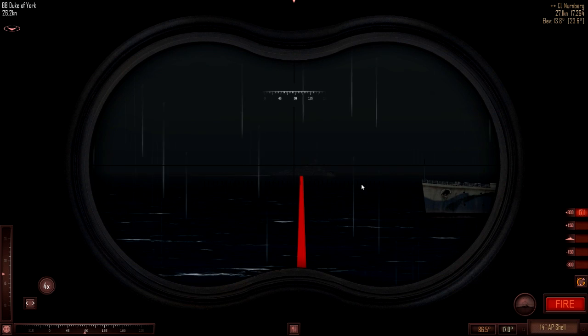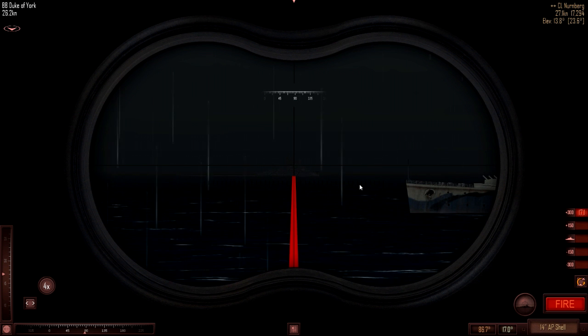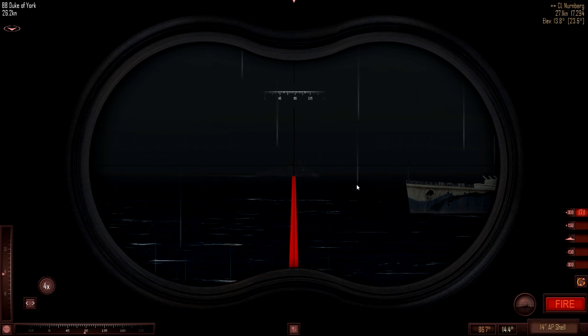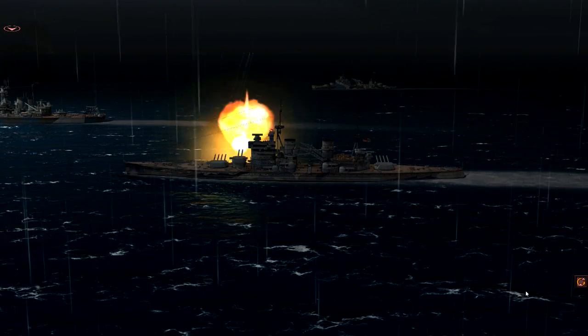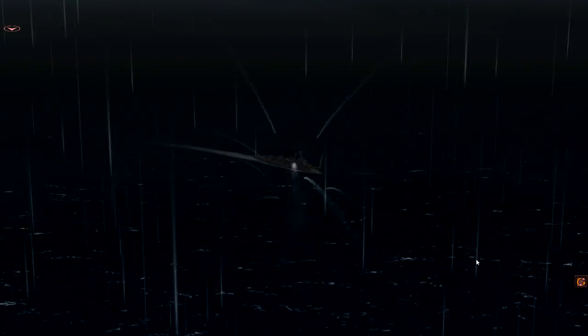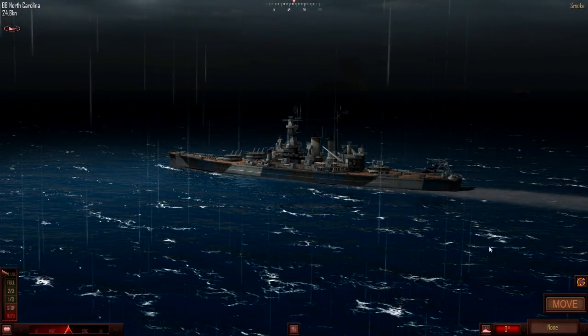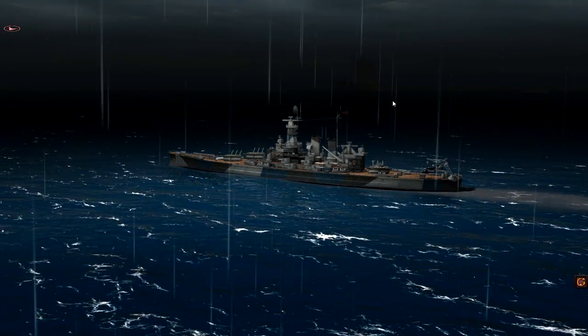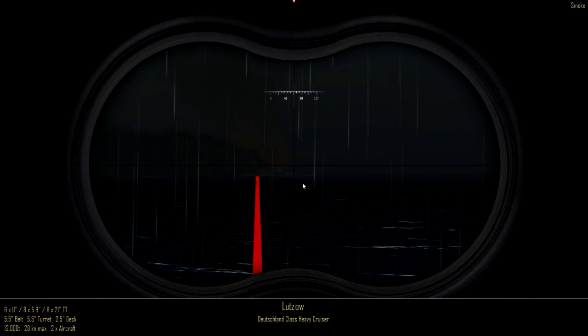Okay, last time we were a little bit past. She's moved closer. I'm going to adjust a little bit for wind, just a little bit, however. Reduce this to maybe 15.1 and open up. Looks good. Yep, 2 hits. North Carolina, aiming at Lutzow. We are still going to aim at her, obviously.